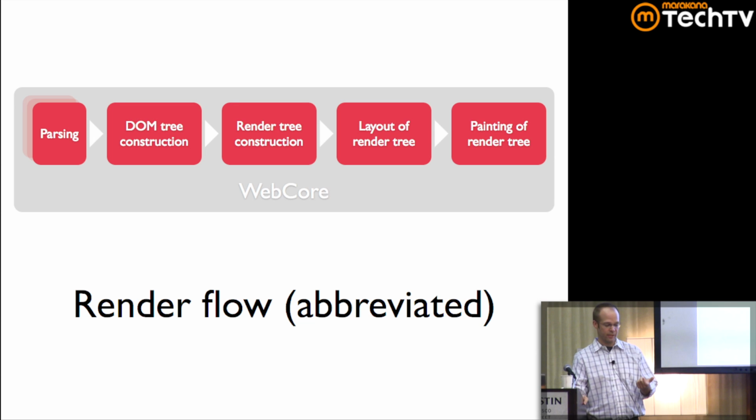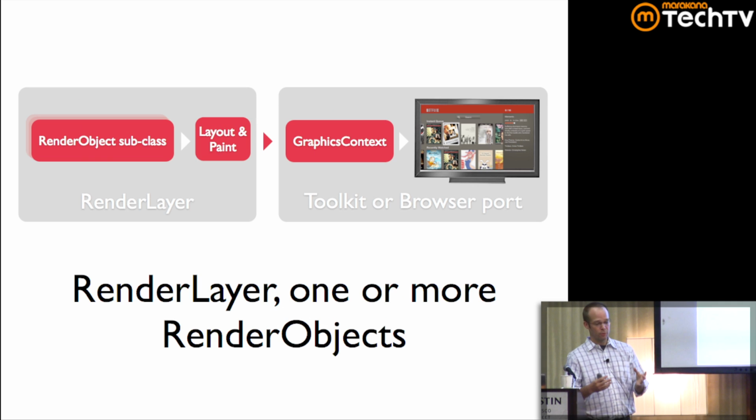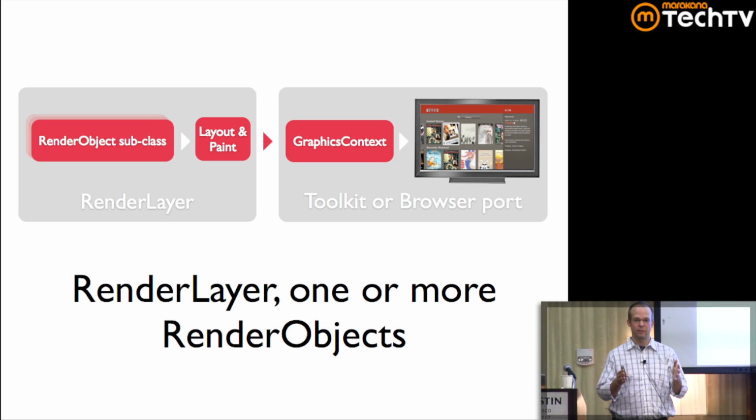Once you have these objects in the render tree, each object goes through a layout and a paint step. The layout is where it gets dimensions. It gets its size, it gets its position, and then from there, each object knows how to paint itself. Now, the magic in this whole process comes in the render tree and the layout, because the render objects go through a composition step, and they're created into these things called render layers. Multiple render objects that all share the same transform could be combined into a single layer, which is then passed along to the graphics context.